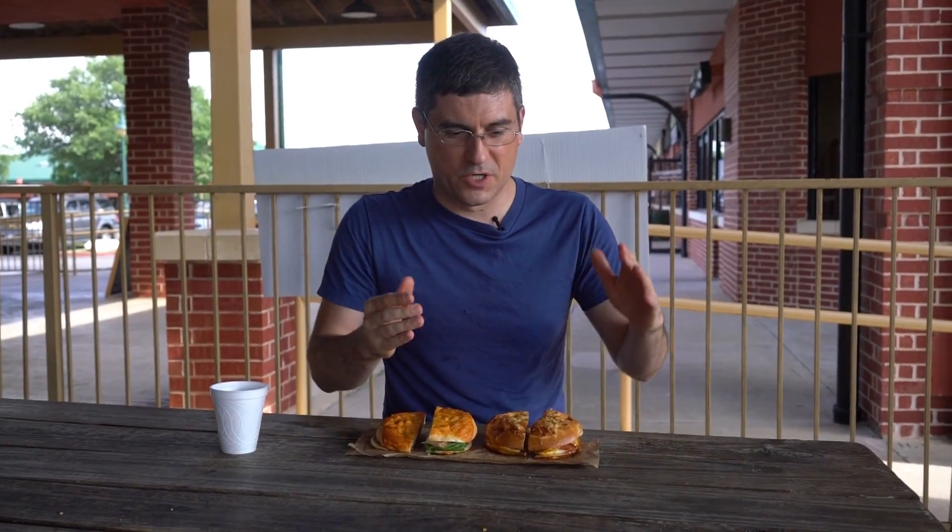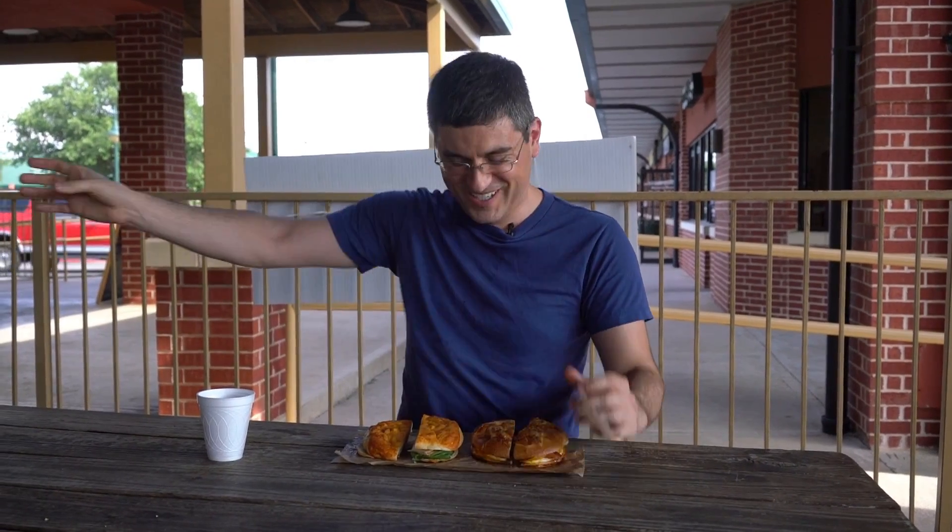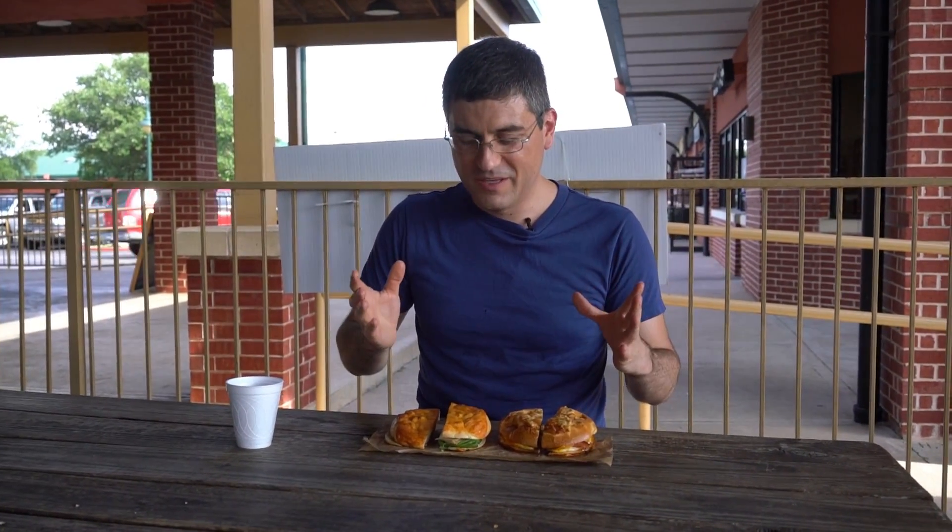These are all part of a new Flavors of America line — six bagels that Einstein came out with all at once. The weird thing is it's Flavors of America, but there's the West, the South, and the Midwest. That's it. If you're from the North or the East or the Northeast, Einstein does not have the bagel for you. I guess the flavor of the Northeast is an actual bagel, and for those of us in the South or the West, you've got to throw mac and cheese on top of it.